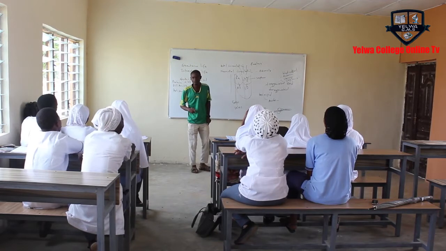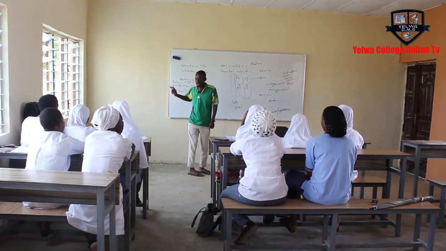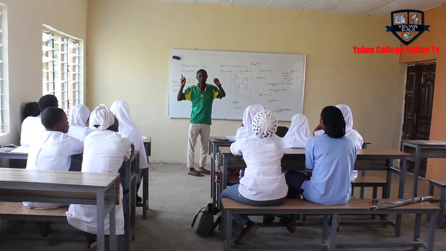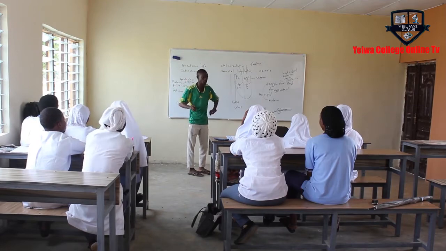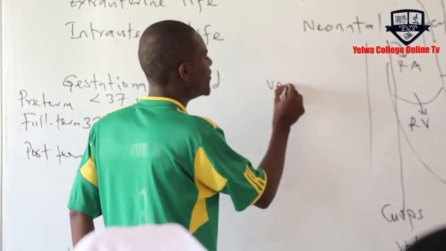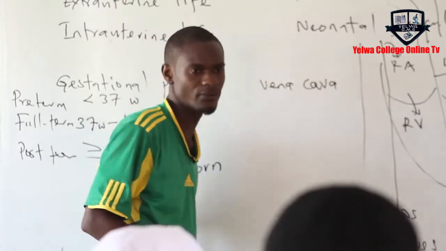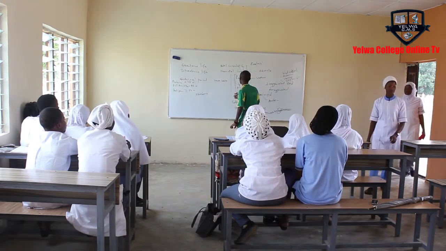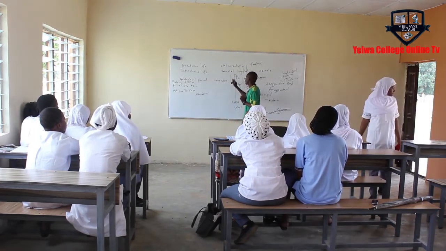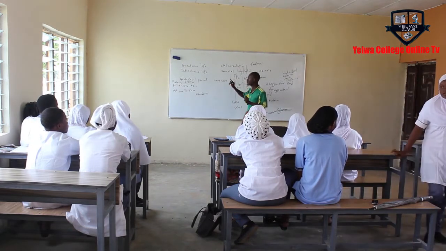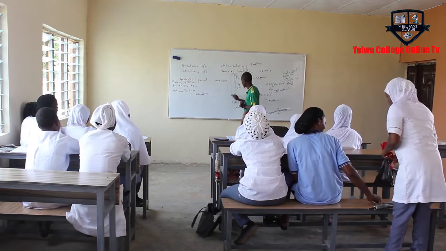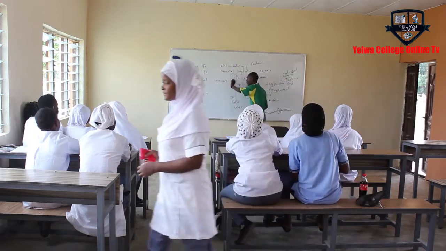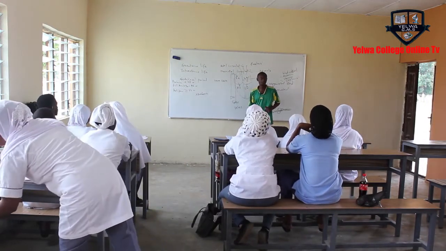Through what? Vena cava. So it means that all the veins in our body, no matter how small, will all empty their contents, which is the oxygenated blood, into the vena cava. Vena cava simply means the great vein in the body, the biggest vein in the body. Is that clear now? So this vena cava has two openings. One we call superior vena cava, and the other one we call what? Inferior vena cava. Which type of blood do we have here? The oxygenated blood in an adult.